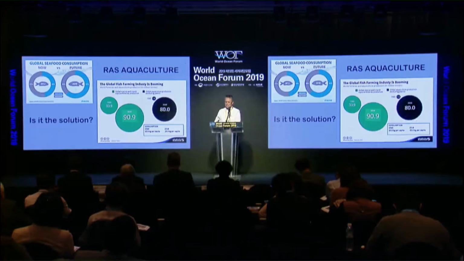But you look at the growth in aquaculture, and in the last 50 years, we went from 2 million tons to over 80 million tons per year. So aquaculture has really grown in the last 50 years, and our consumption has increased from 10 kilos to over 20 kilos per person.